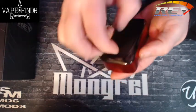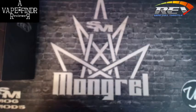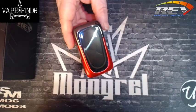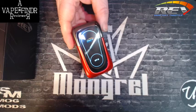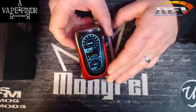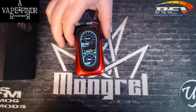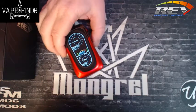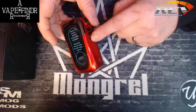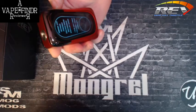You can't grab it, you have to put your finger in the bottom bit that's been cut out for it. That's excellent. Same again, same as previous models, 5 clicks to turn on. There you go, shows up nicely. Ooh, look at that. I'm liking that, I really am liking that. So, as with the previous models, push and hold the menu button. Goes into the menu, and you use your up and down arrows to scroll it up and down.